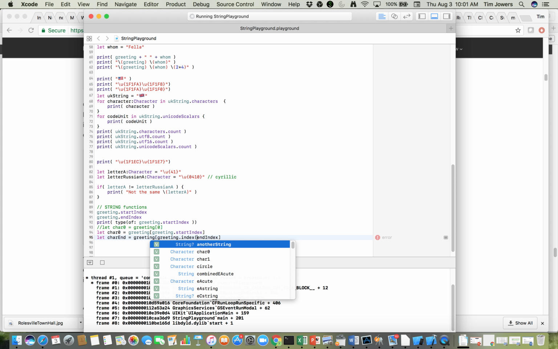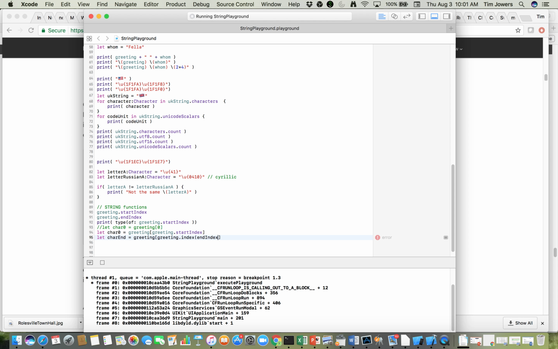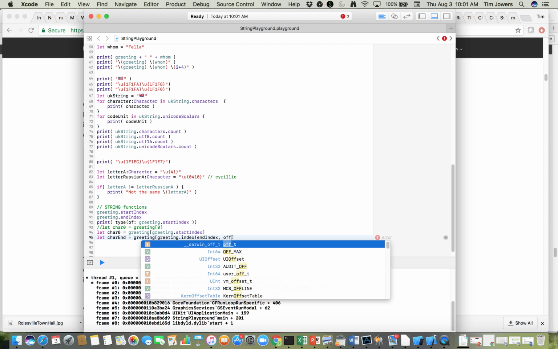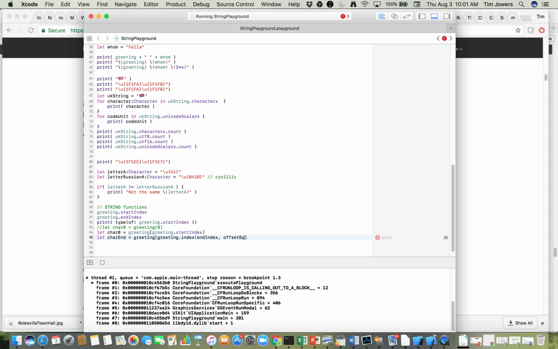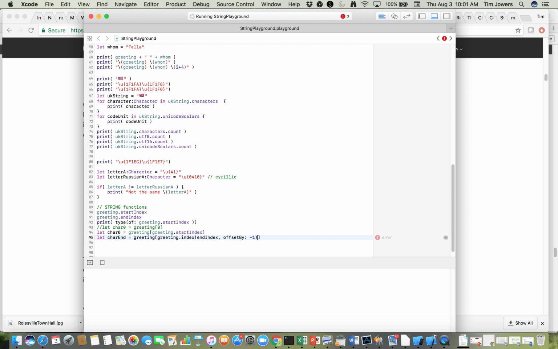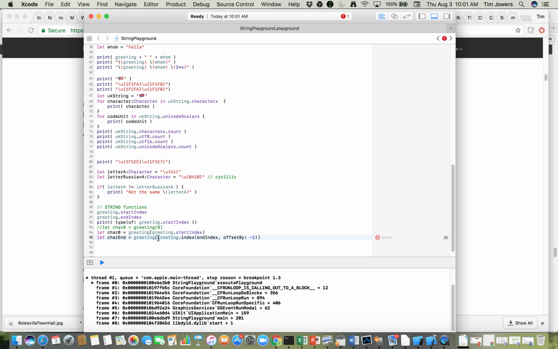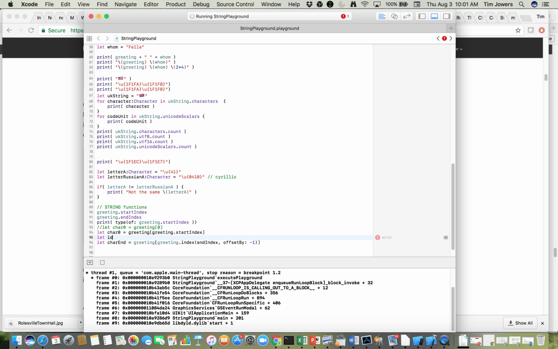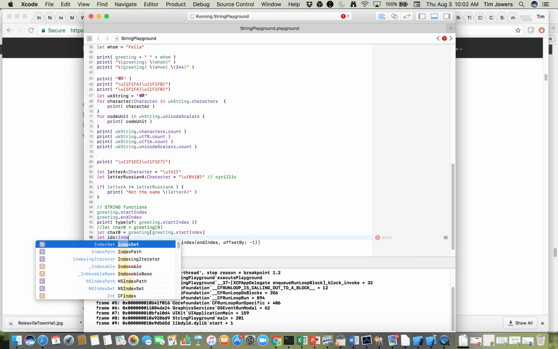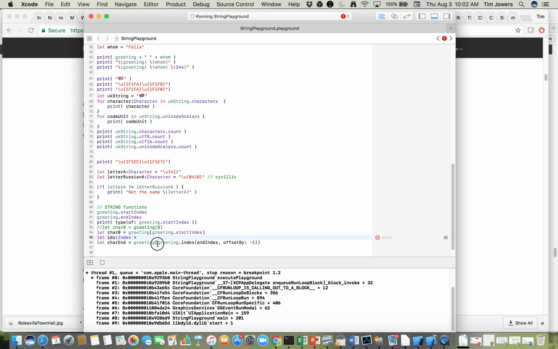We need the index of the end index, but we can offset by -1. So we want to go one back from the past the end. Typically in strings, the end index is past the very end, and so we need to go back by 1. And so let's break this out and see how to do it here. We have an index. It's going to equal, what we're trying to do is get the greeting index here.